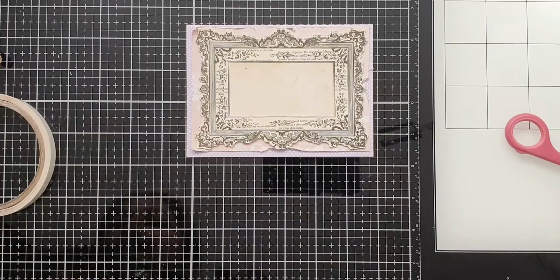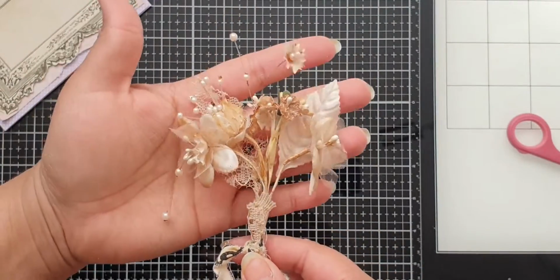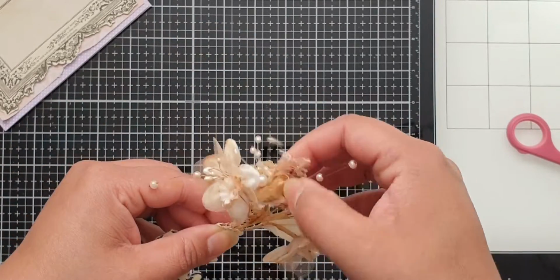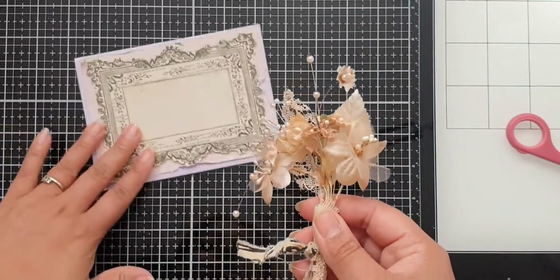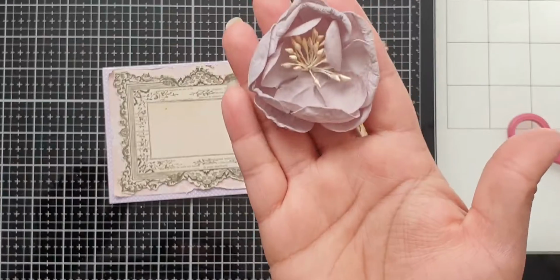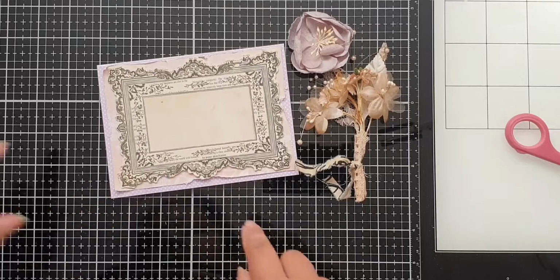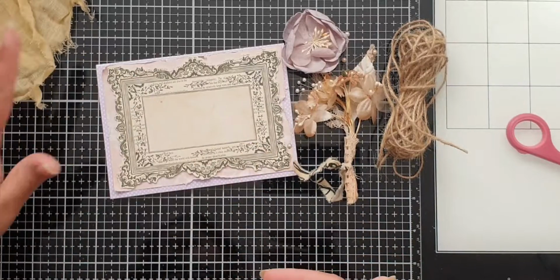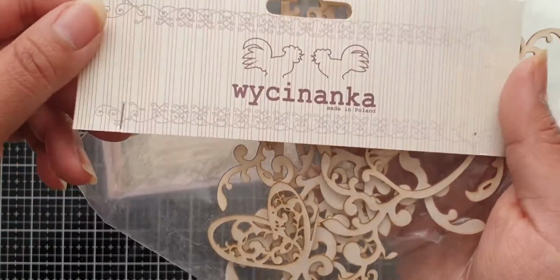So the next thing I want to do is just show you the flowers that I'll be using. So this is Doreen's Ooh La La Vintage Treasure flowers, and she makes really nice bouquets. I'm sure she still does them. Like I said, I got these a very long time ago and I've been hoarding them. So this beautiful vintage looking one, which has been tea dyed, looks really nice against this, so I'll be using this. I've also got a petaloo flower, which is like this grey purple colour, which looks really nice with the back of the card. I've also got some jute twine. I've got a bit of fabric if I want to fray it and use it. We'll see if we do later on. And then I've also got these chipboard pieces here, and this is the company it's from.